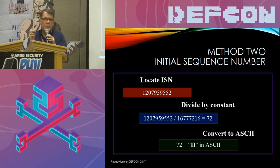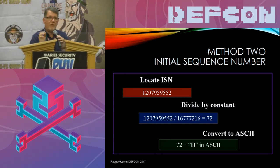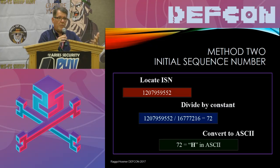So all we have to do ahead of time is exchange the fact that I want to be able to communicate this, and all we have to do is have what the divisor or the method is to communicate. So that's pretty cool. Very similar to the identification field. We do this. Do we defend against this today? No, nobody looks at the initial sequence number in order to be able to do this.